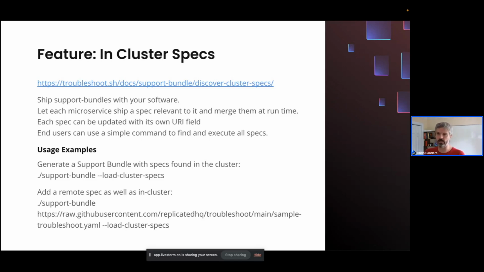With in-cluster specs, the user gets the simplest possible experience. You don't lose any of the flexibility to combine one-off specs as needed, and one team with one spec or 12 teams with 12 specs are the same user experience. The decision is really up to you and what fits your organization and team structures. In case you're wondering, COTS will already search for in-cluster specs, enabling you to start using this feature right now with no requirement to ask the users to run Troubleshoot in the command line.